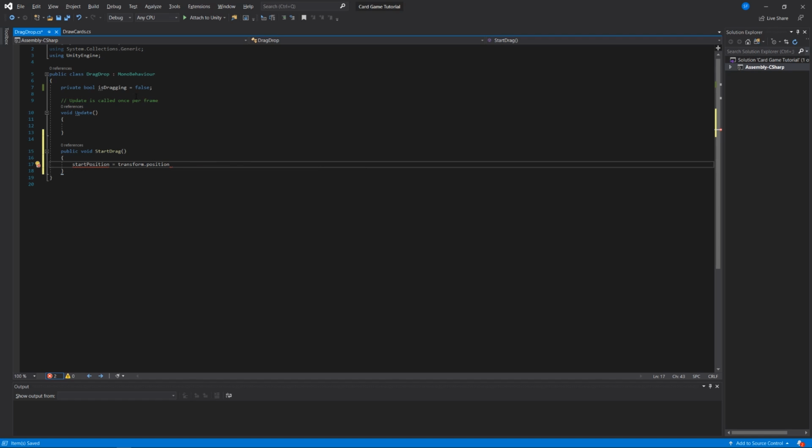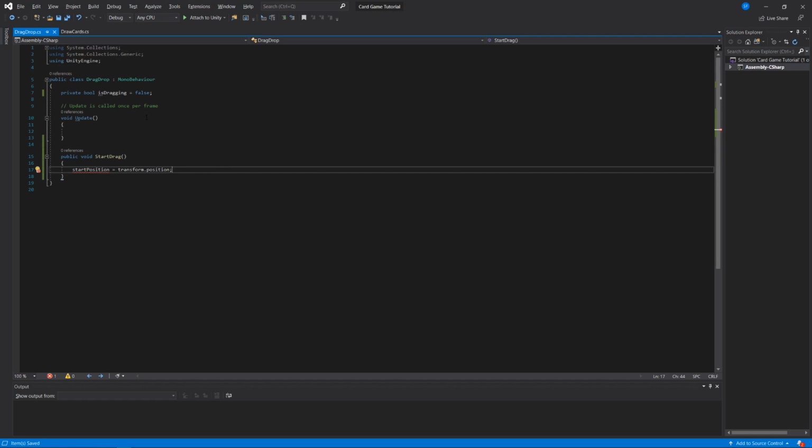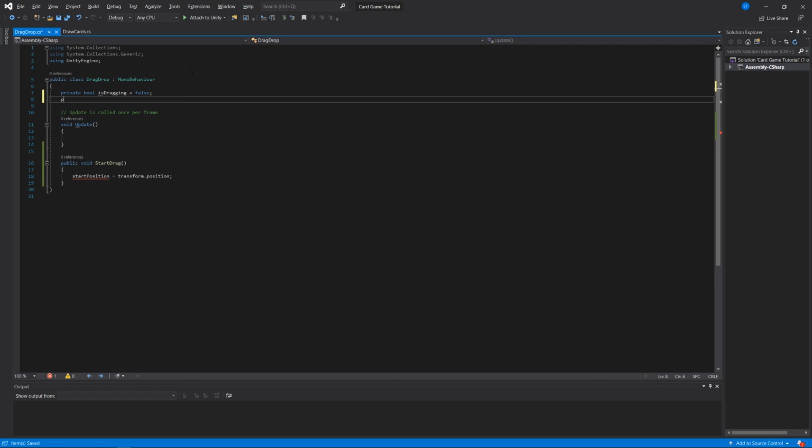And I get this squiggly line here, which I'd like you to see because it tells you that the name startPosition does not exist in the current context. That just means that you haven't told me what startPosition is, so what am I supposed to do with that information? So what I need to do up here, before the rest of my code, is declare a private Vector2 variable called startPosition.